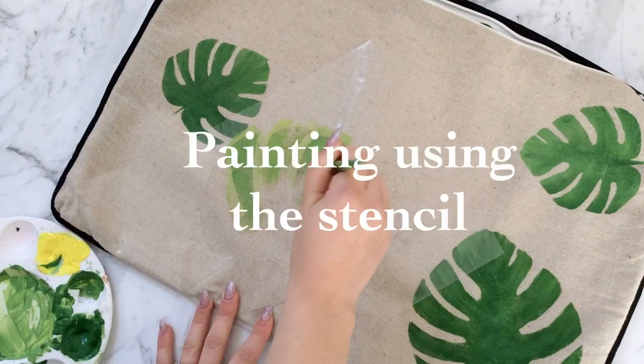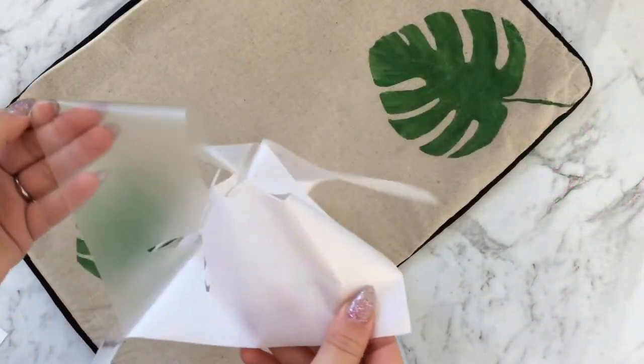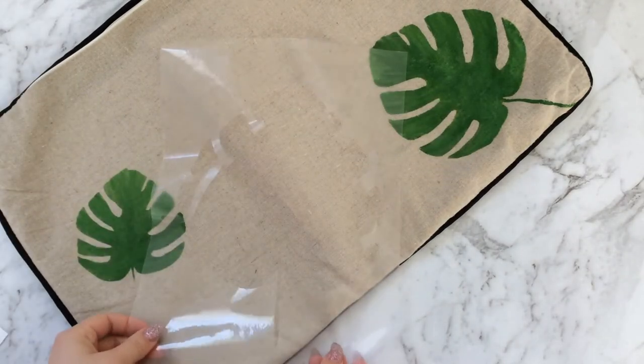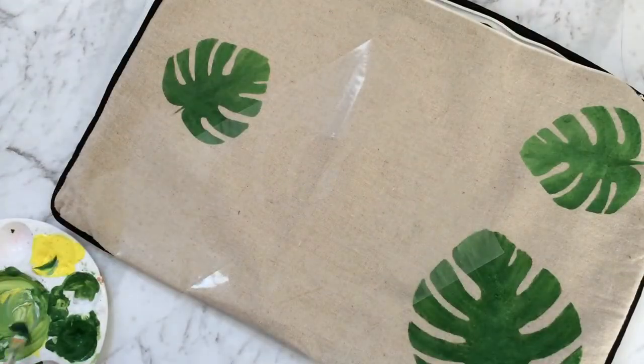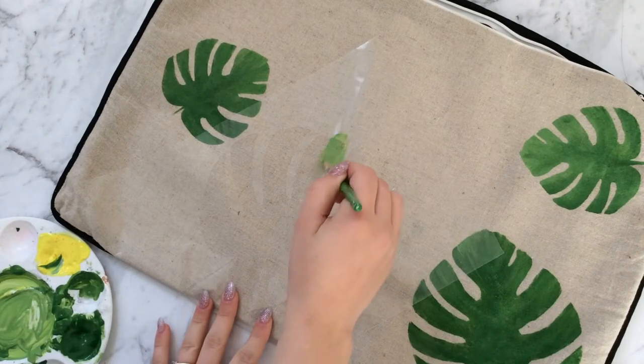And now it's time to use the stencil to paint on your leaves. Remove the stencil just as you would as a sticker. Place it onto the fabric and press it down firmly. Then using some fabric paint in the colors of dark green, yellow and white.